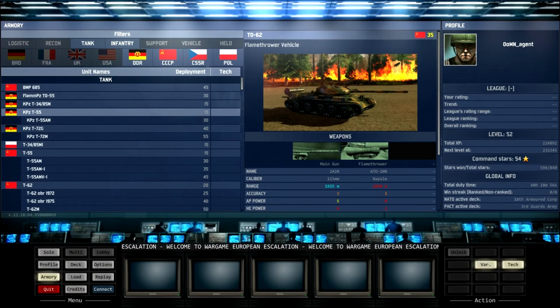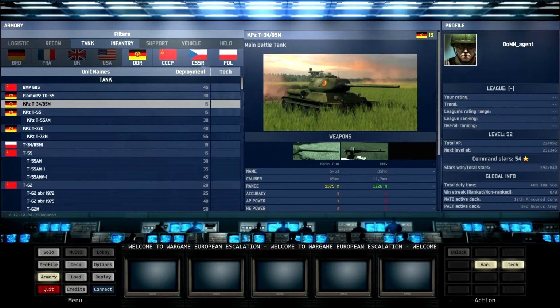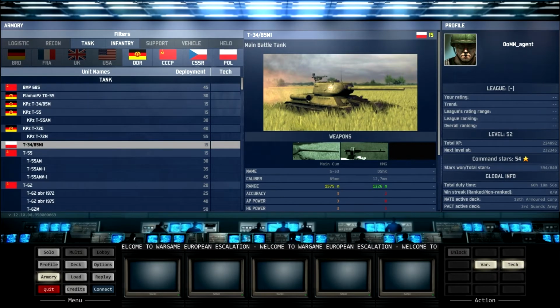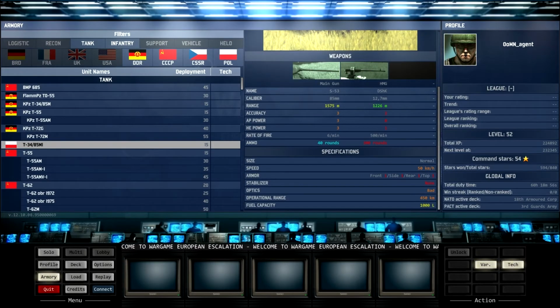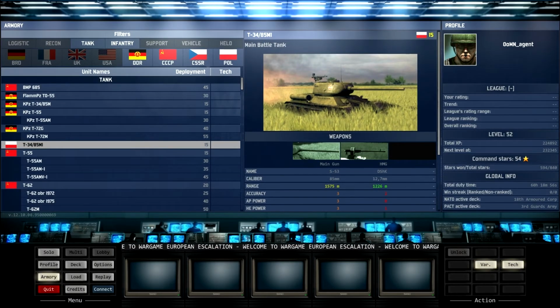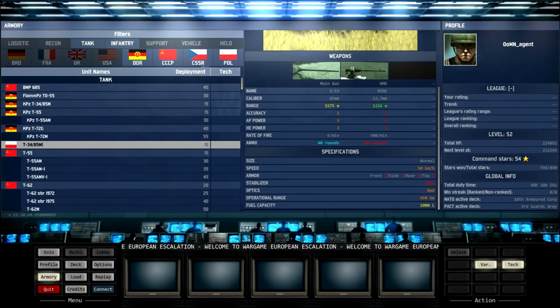Next, you've got the cheap tanks for Warsaw PACT. First off is the T-34 variant of East Germany and Poland, identical in every way. These are very good for combating infantry and sort of VAB charges. Obviously they're a World War II relic, so they've not got a lot going for them. They're slow, armor 1 all around. They've got no stabilizers, so if they're moving, they're not going to hit anything basically.